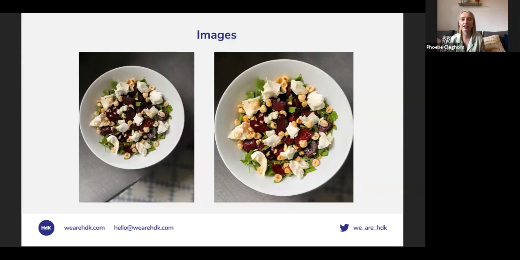So here I think I just cropped it. There was like a bit of a smear on the side of the bowl, so I just got rid of that. And then you can do things like use a brush to pick out the saturation and brighten the colors on certain bits. So there's really quick and easy things that you can do in Snapseed that can take a standard image into a really bright and engaging one.